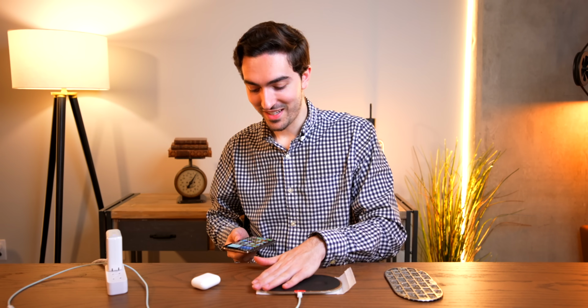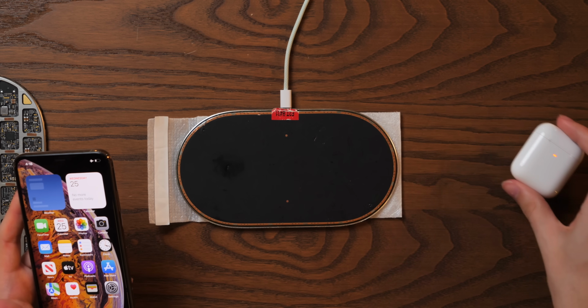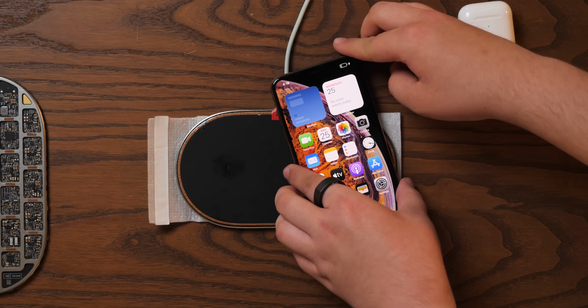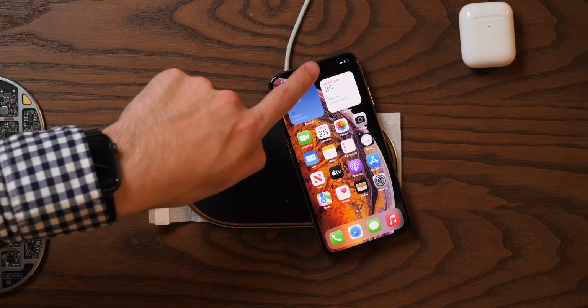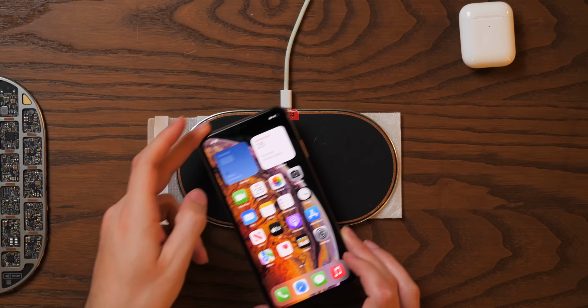This feels like an Ouija board. It's a little confused and scared. It's okay, buddy. Okay, AirPods, okay, charging. Then phone. And now phone. Just very briefly, it did flash. Let me try that again.